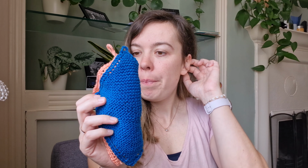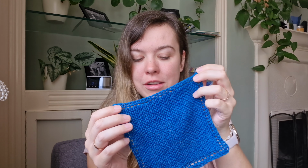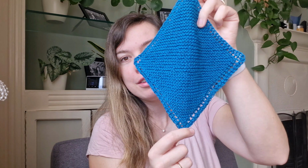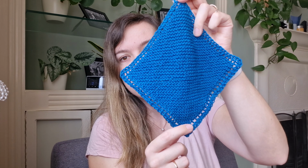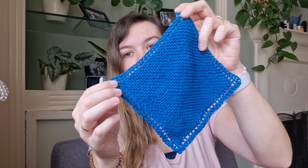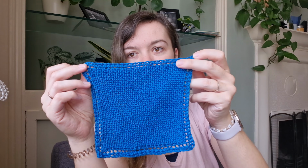And this is the knitting I mostly did when we were in Kent last weekend. Again, a lot of football knitting. I essentially used the Granny's dishcloth pattern. There's a thousand of these Granny's dishcloth patterns. They're basically the same. They're free patterns. You start off casting on a couple of stitches and then you just increase every row until, and then basically start decreasing to get this square shape.